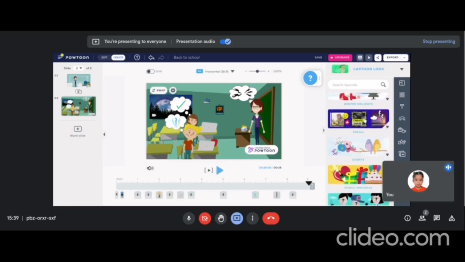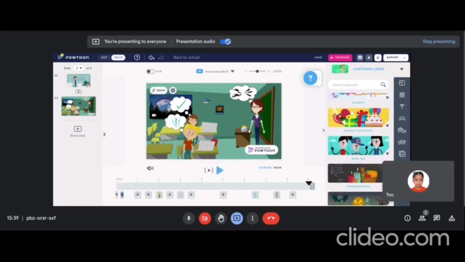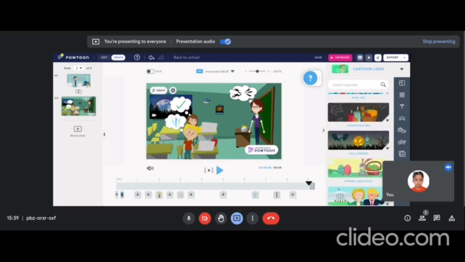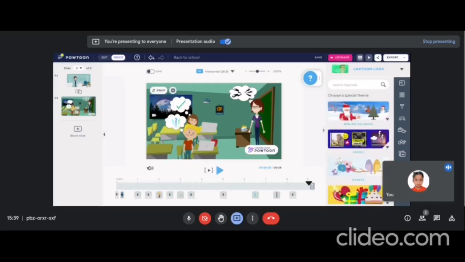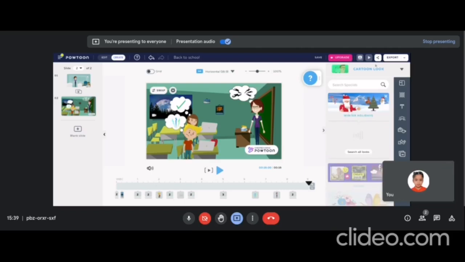These are things that you can get from the holidays. If it's Christmas, if it's Halloween, anything. So if it's Christmas, it's always free. Everything here is free. If it's Christmas, you will find some characters that are all Christmas.